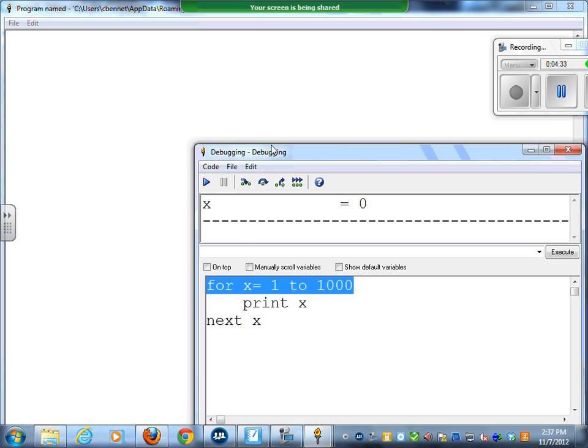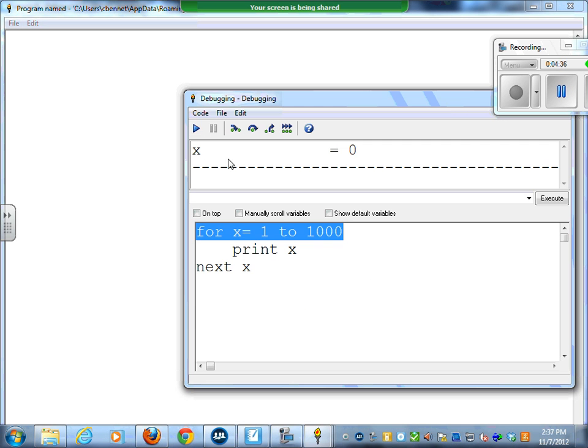That's the step that it's at, and it's waiting for you to say, go ahead and show me the next step, okay? Now, you could press play, but then it's just going to go fast. You don't want that, okay? This is the one you want. You want step into. You're going to step from one step to the next. So I'm going to click on this one, and it's going to show print x. That's where it's at. You'll notice that x has now changed to 1.